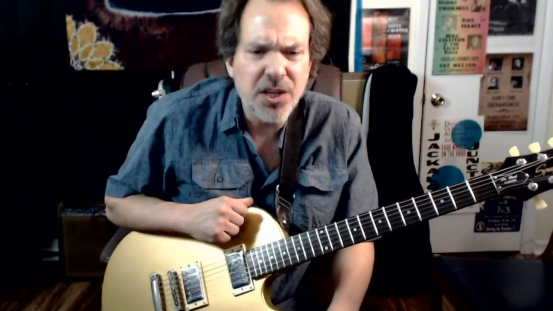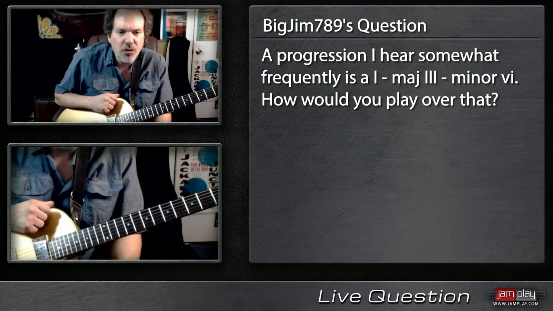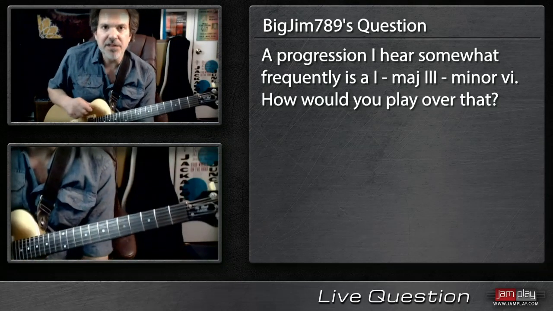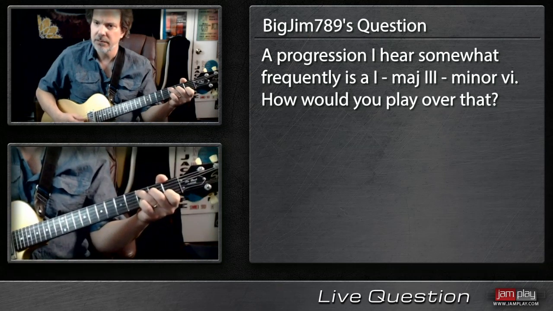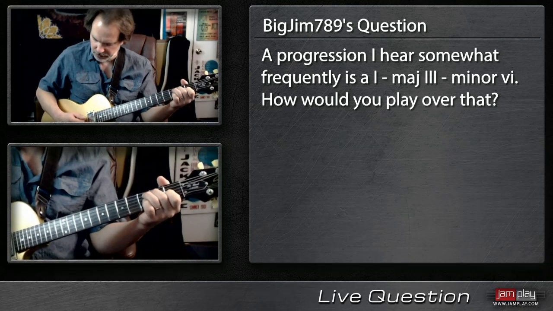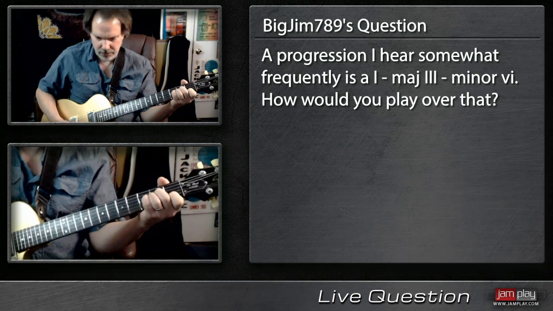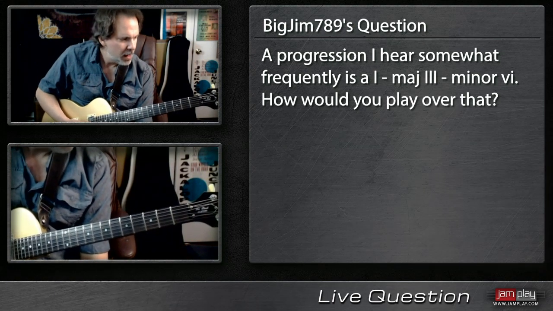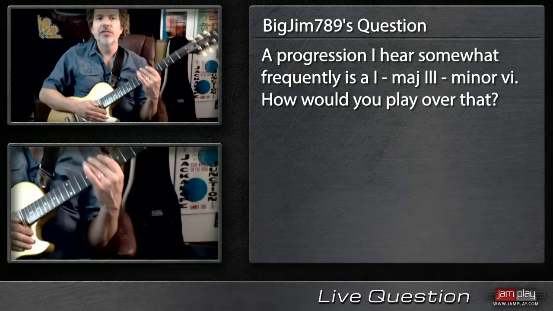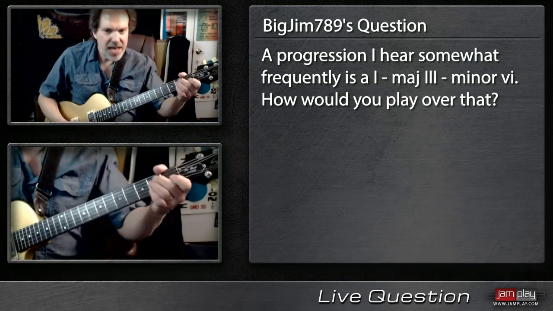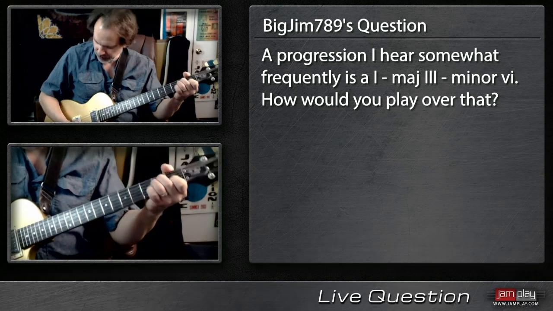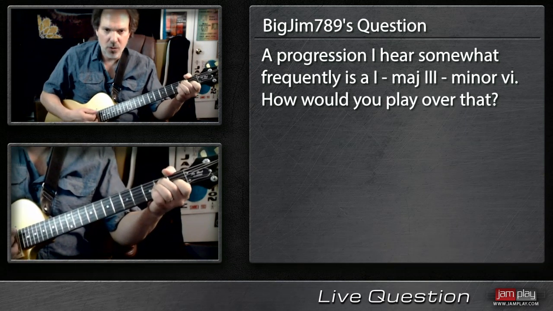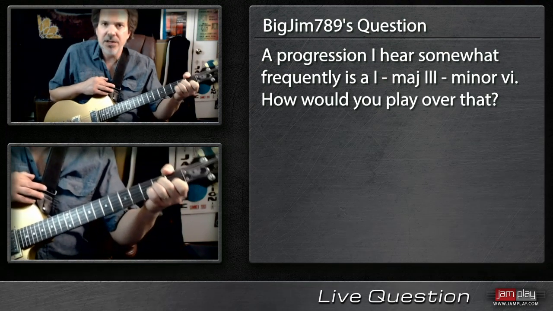Now, excellent question. A progression I hear somewhat frequently is a 1, major 3, minor 6. All the time. That's a very common thing. I can think of a bunch of songs that do that. Part of the reason you hear it so frequently is that that major 3 is actually the dominant, the 5 chord of our 6.